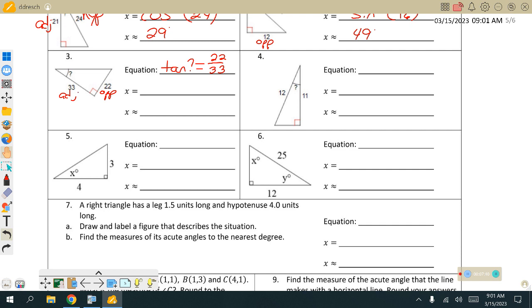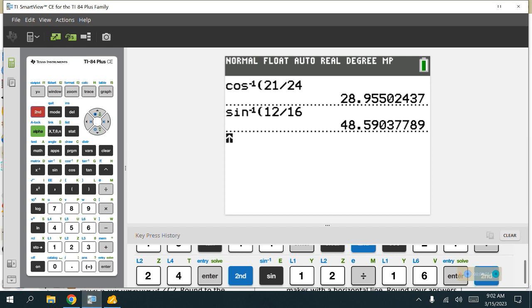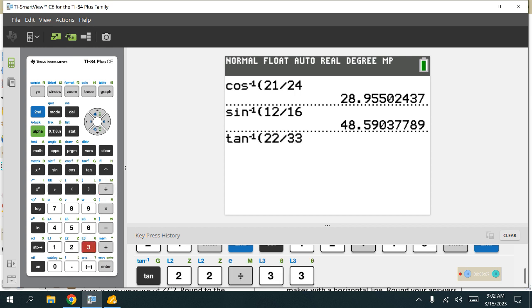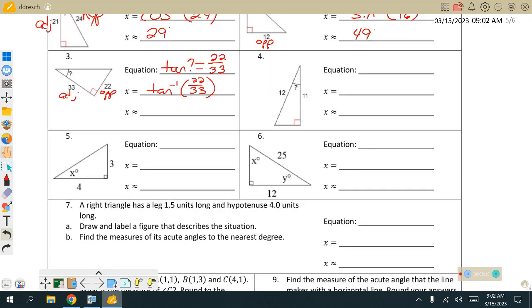Okay, that's it. Give me the question mark by itself. Get your calculator, Silas. Focus, bud. Okay, second tangent, or again called arc tangent. Go to your calculator, second tangent. Make sure on your calculators you're hitting that second button, because if you don't, it's just going to give you tangent of 22 over 33. Just make sure you're hitting everything correctly. Did somebody get 34? Okay, 34 degrees. All right, let's start jumping around because that's really kind of as it goes.